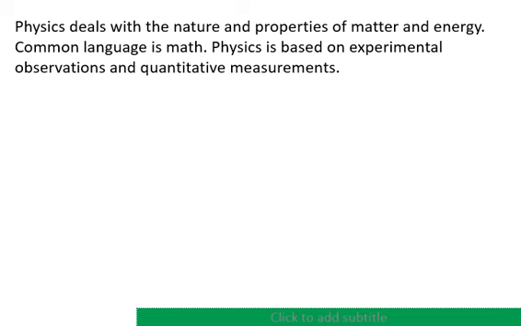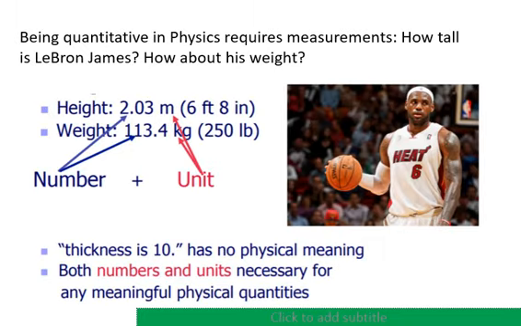So, when we are studying physics, we study nature and also its properties. And here the common language which we have is mathematical language, or math. That's why it's very important to learn how to deal with the mathematical part also. For example, when we measure something, we have to give it a number and the units.